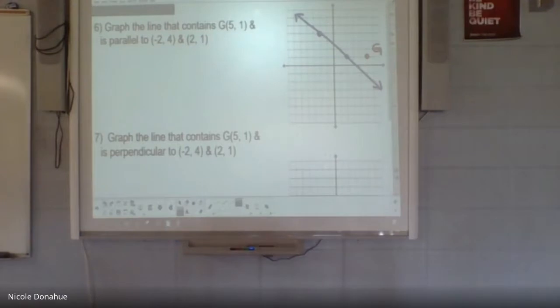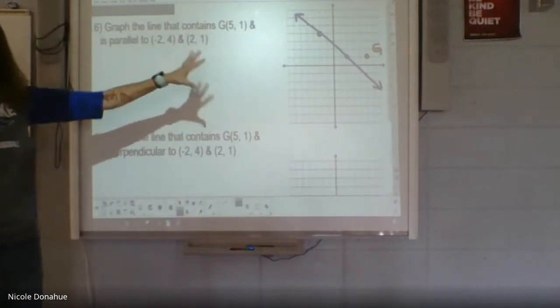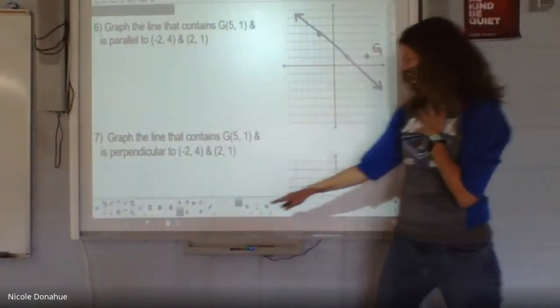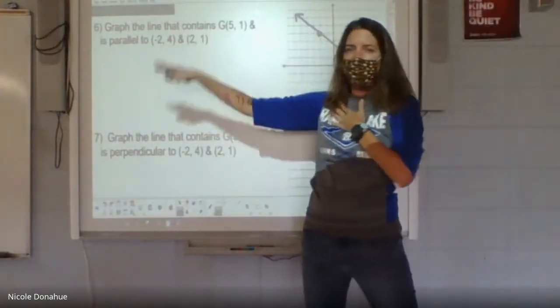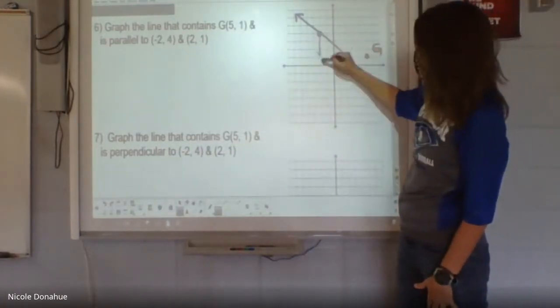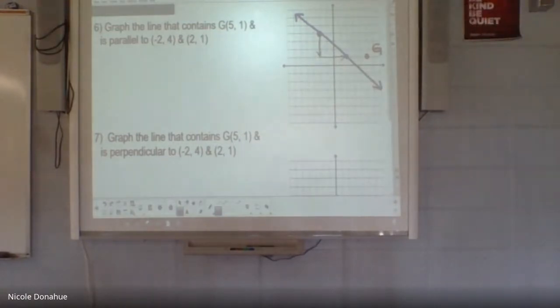A couple of different ways we could go about this. Any ideas on how you would explain how to graph that line? You can't just draw it freehand because it looks good. Yeah, what do you think? Do you want to find the slope from the slope formula or from the graph? Graph. When you already have it graphed, it's a lot easier just to find the slope right now. Why go ahead and do y2 minus y1? There are so many places to make mistakes. What Stella's suggesting is why not just talk about the slope the way it is here.